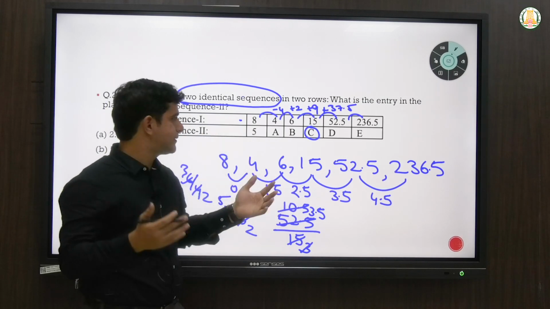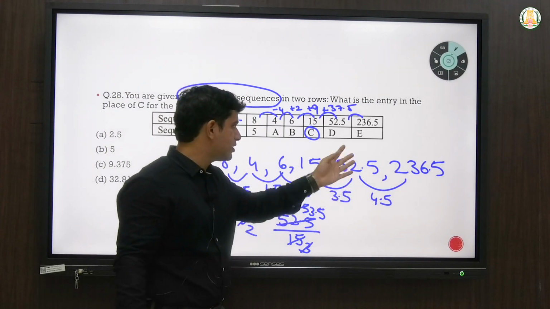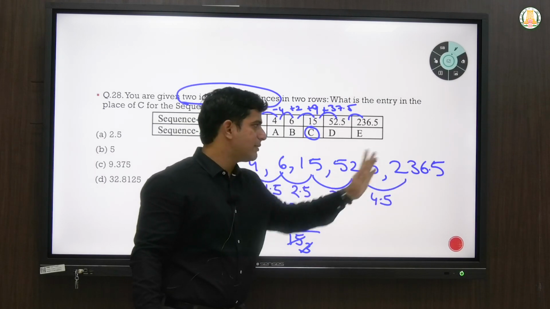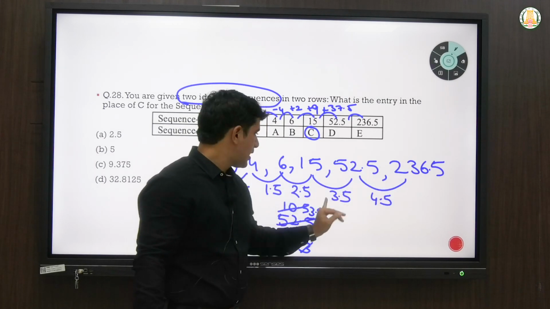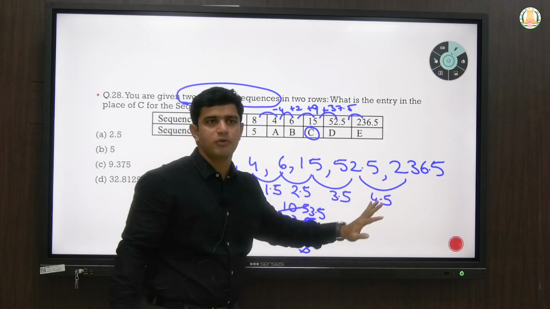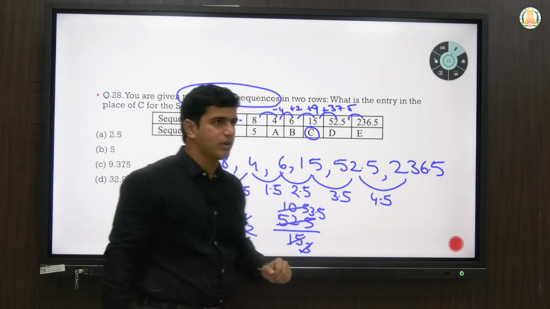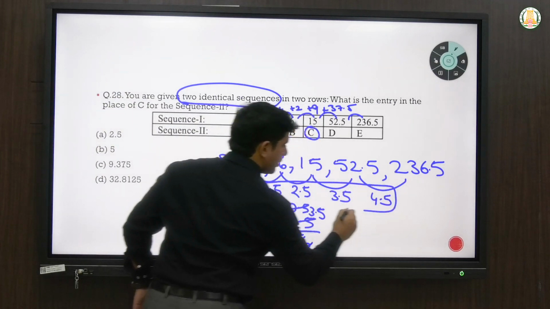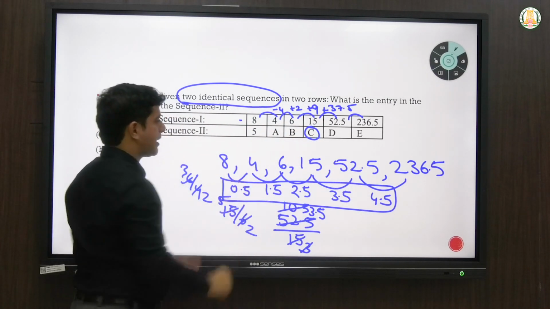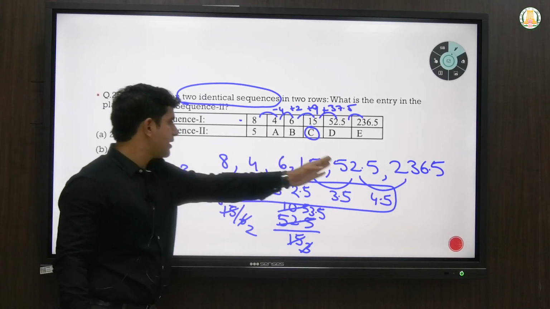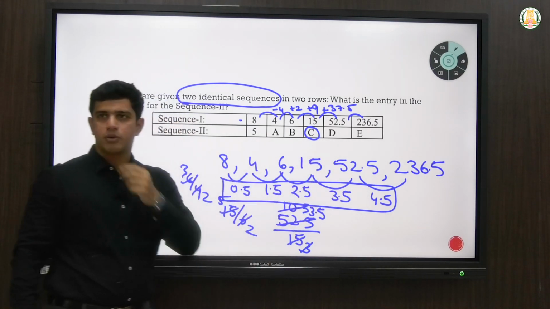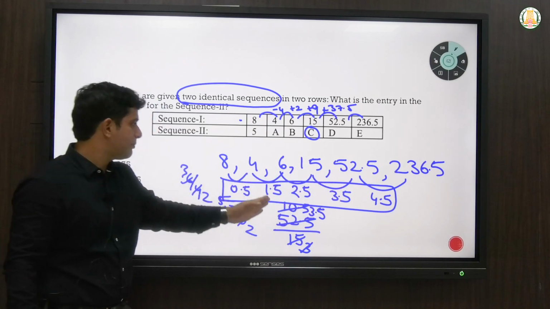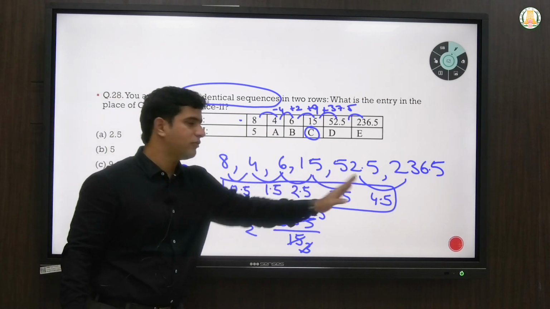On an intuitive basis you can say this is in the range of 50s, this is in the range of 240s. So, either it should be 5 times or 4 times on that range, and if you see the pattern, it's almost coming 4.5. You can also calculate, you'll get 4.5. So, now what you have seen is you have a pattern here where the multipliers are in arithmetic progression. So, you have 0.5, 1.5, 2.5, 3.5, 4.5.